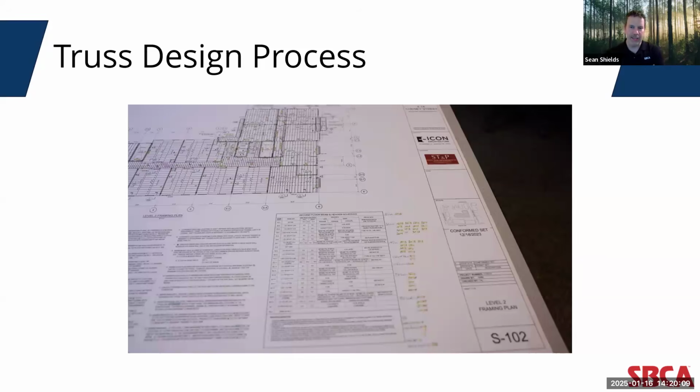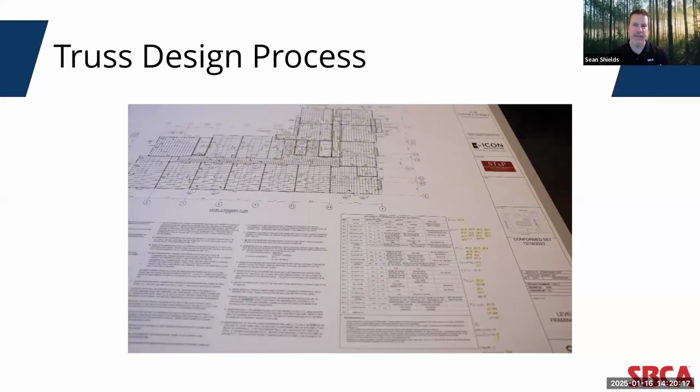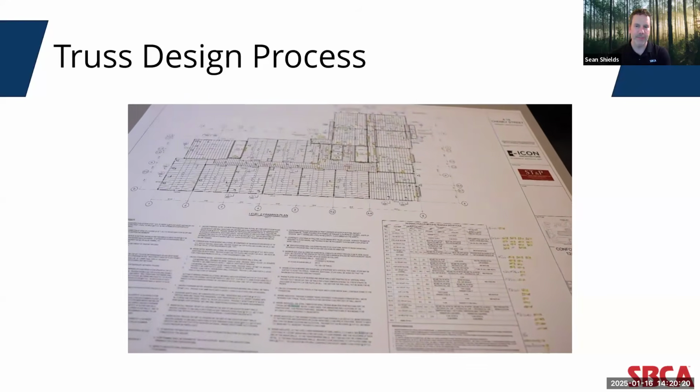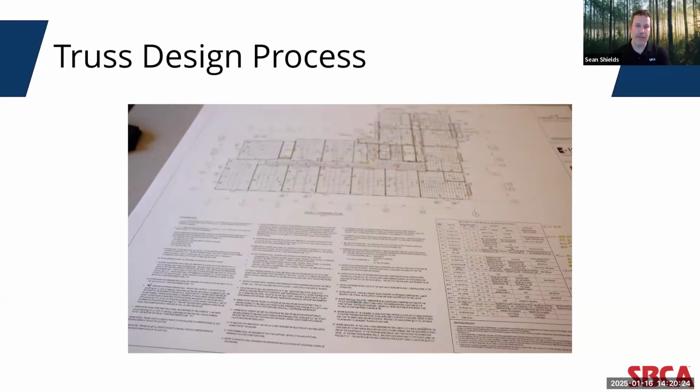The last thing I want to say on this is that during the individual truss design process, the trusses are laid out and are shown graphically in a truss placement diagram. This diagram includes important information also provided on individual truss design drawings and is a helpful document to building designers, building officials, and installers to understand where each individual truss is designed to be placed within the overall roof or floor system.